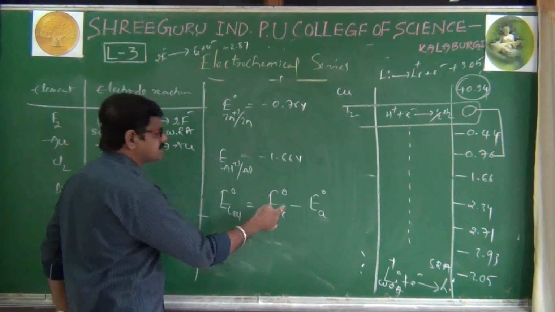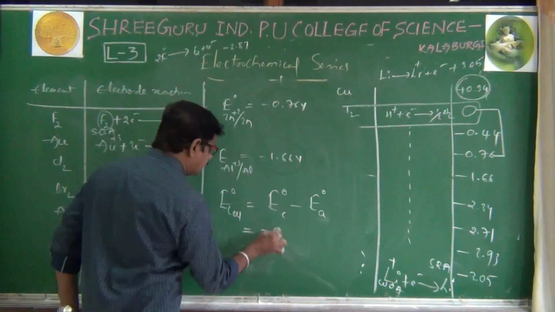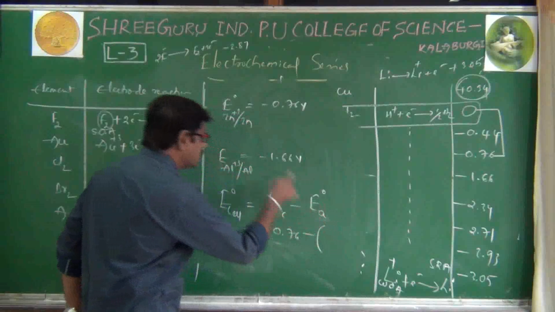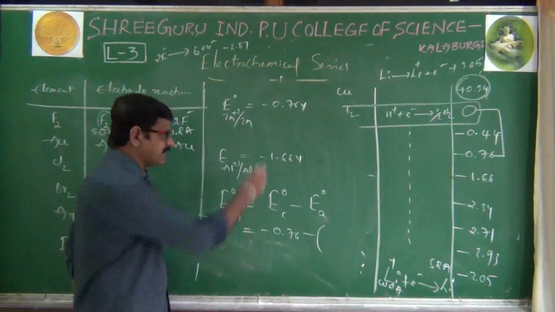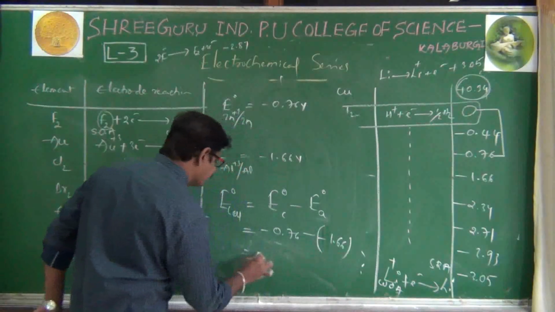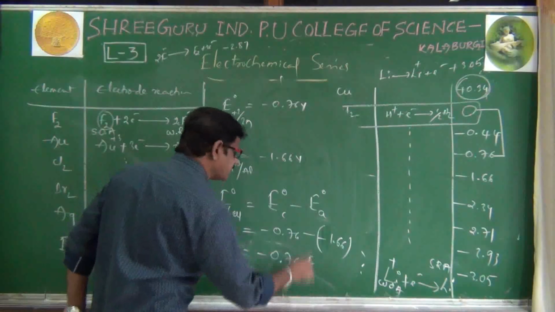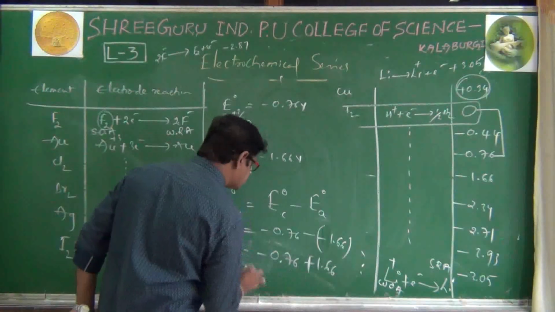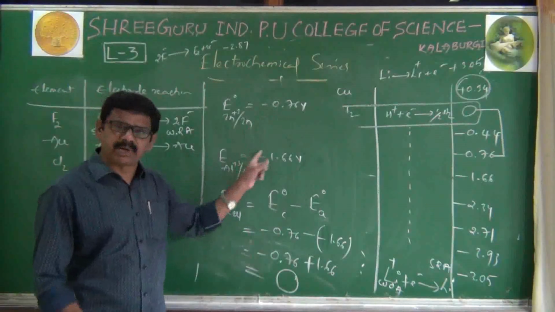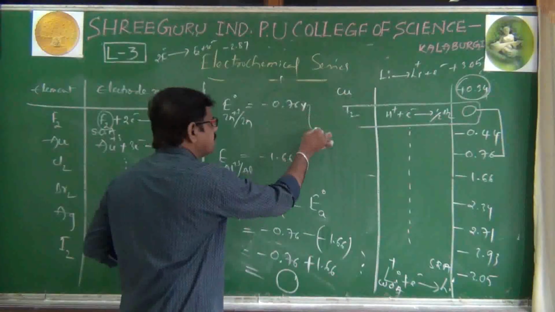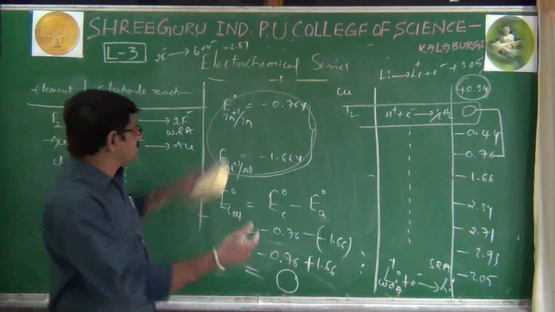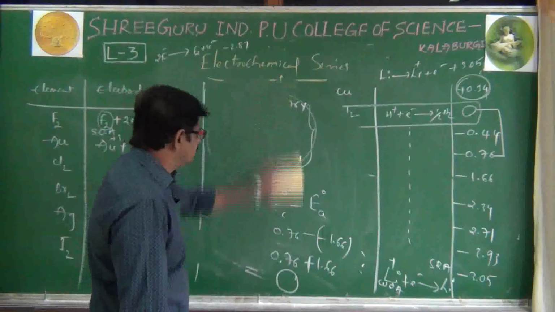Therefore, the higher SRP electrode is zinc, -0.76, minus the anode, the lower SRP electrode, that is -1.66. Therefore, -0.76 minus of minus, plus 1.66. Then if you calculate, whatever value you get, that is the net cell potential of these two electrodes. Some more examples we can take. Next, another example.